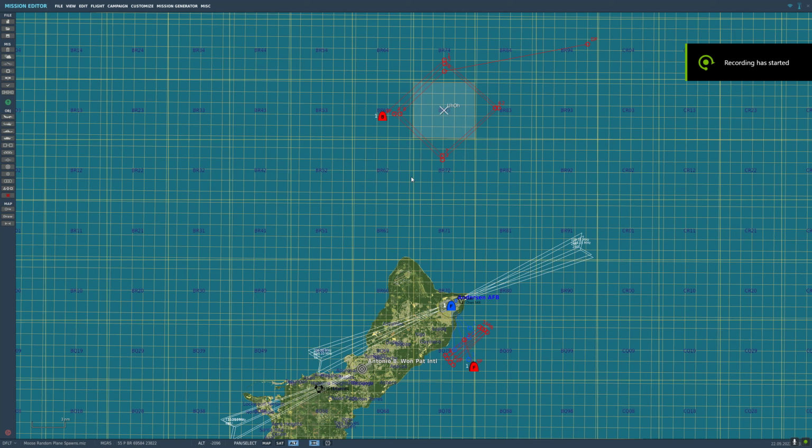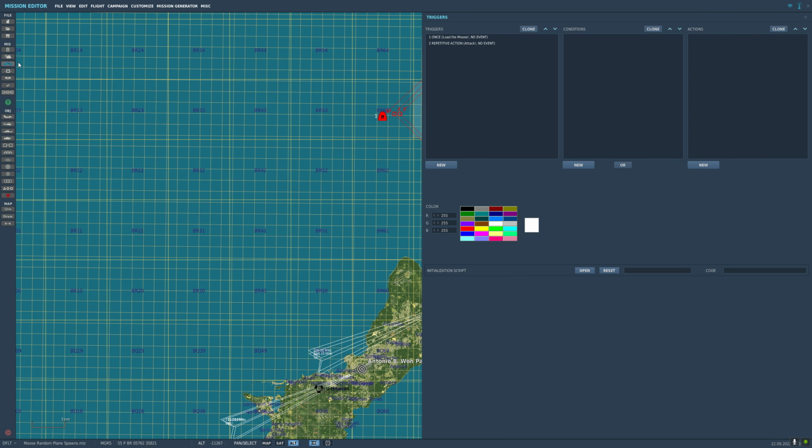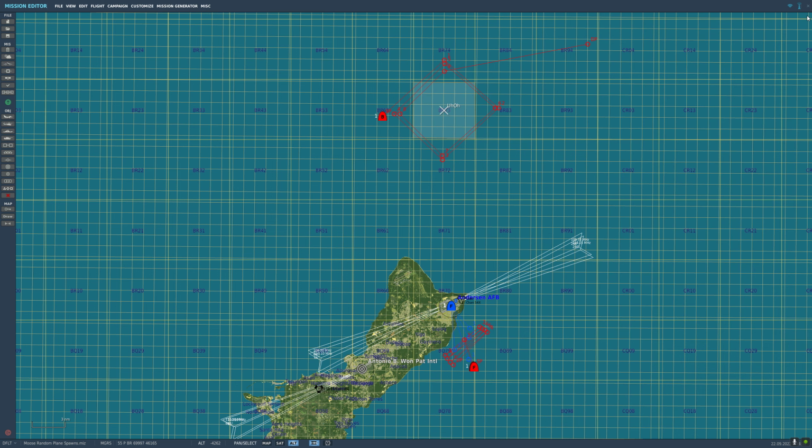So I'm testing the respawn functionality, and it is virtually infinite. What I did was I changed this trigger from a once to a repetitive action, and what that means is that so long as this condition here is true, this script will be executed. And what happens is that whenever this TU160 is in the uh-oh zone, random units will be generated.